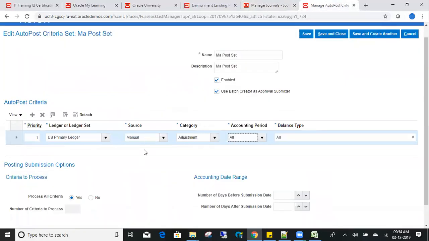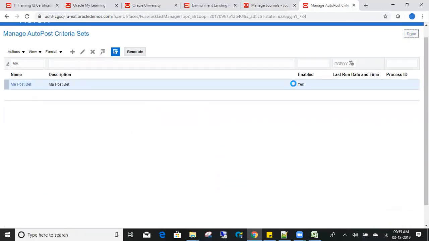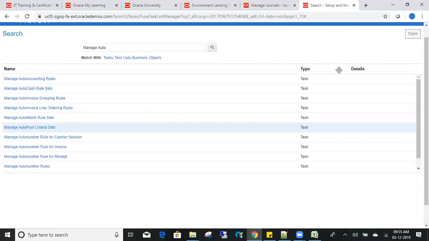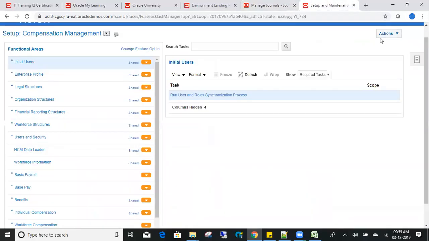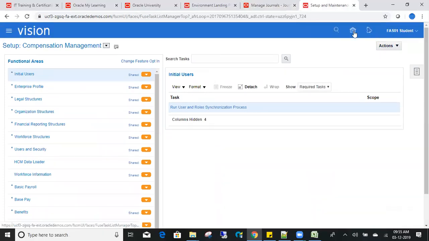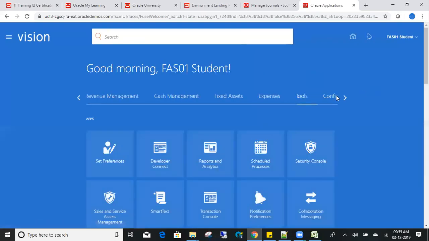Now we are going to run this program. So we have enabled it. We are going to run our concurrent program and we will see whether our journal is picked for posting or not. Because each time you cannot open each journal and post it manually, right?